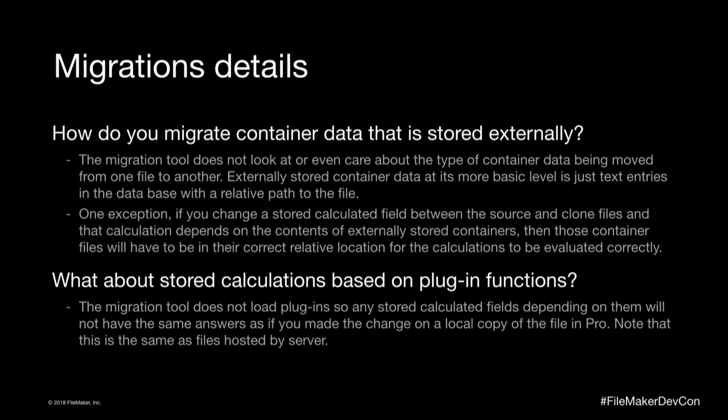So if you are doing a data migration on a file that has external container data, you can copy the file down wherever you want, run the tool on the clone, and create the new file. Just make sure you put that file back in the same relative location where it was, so that all the relative paths work.